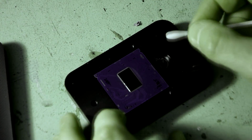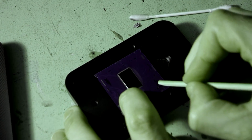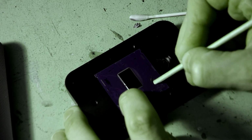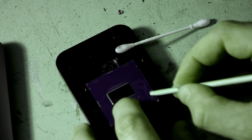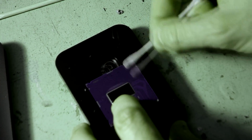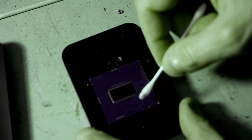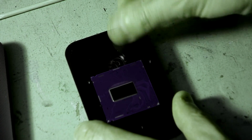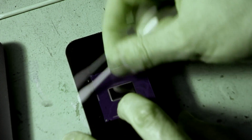You can see here how careful you need to be not to send it flying across the room. Now if your processor is older, this will be a little bit more difficult, but you can see for me, this processor is only about a month old. It's only been running for a month, and it's cleaning up very easily. Alright, just grab one more dry cotton tip and just run over it very quickly.